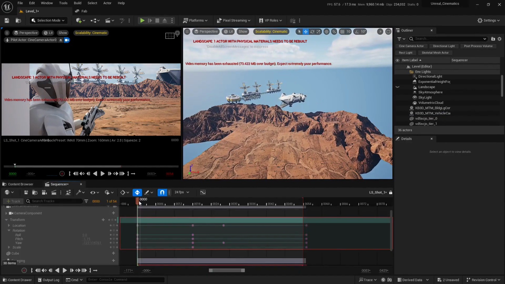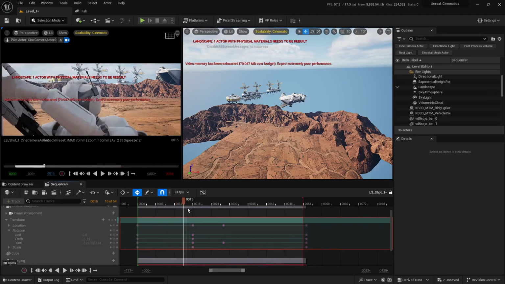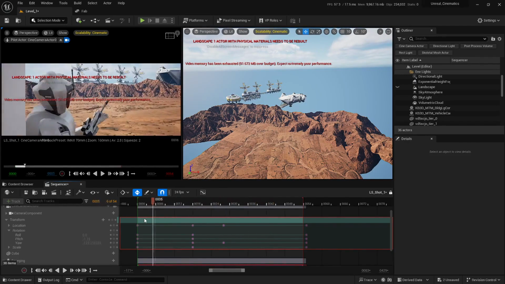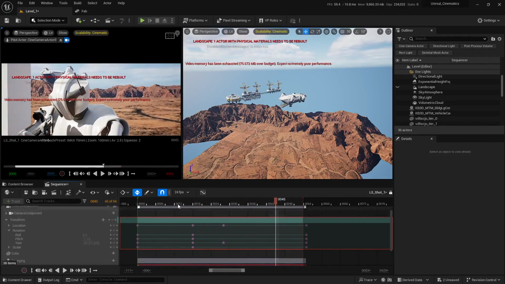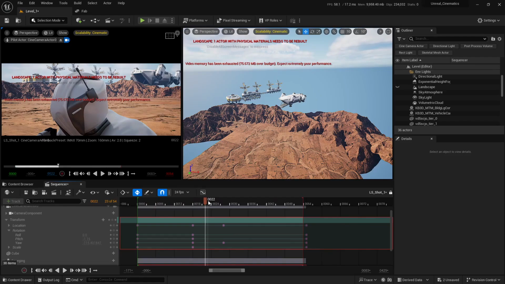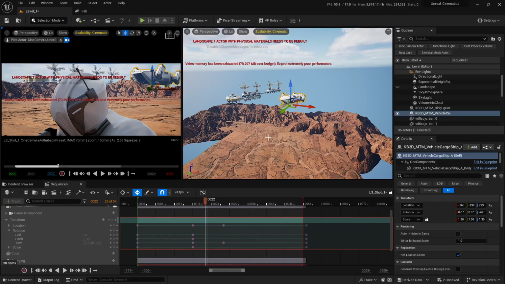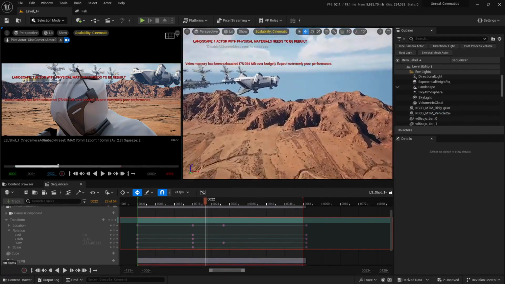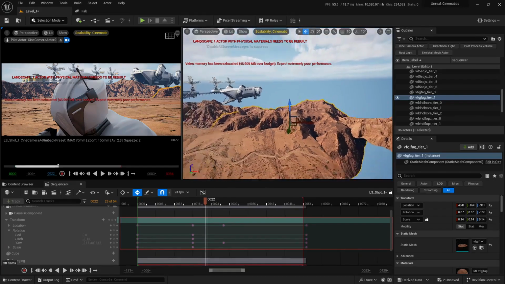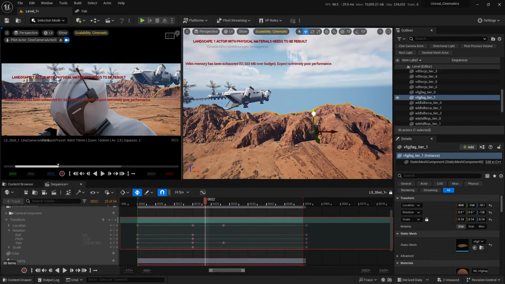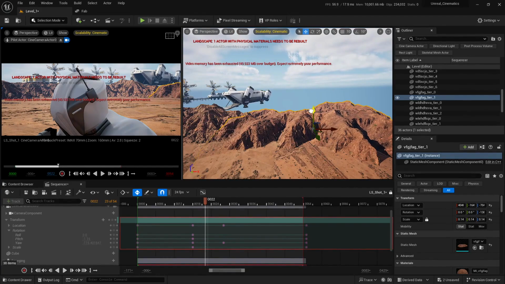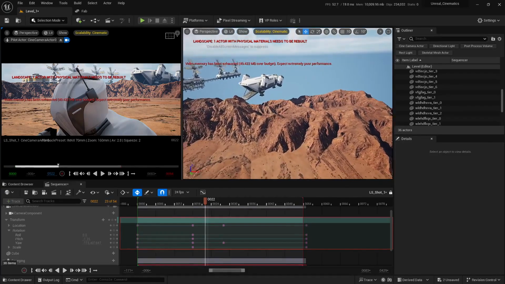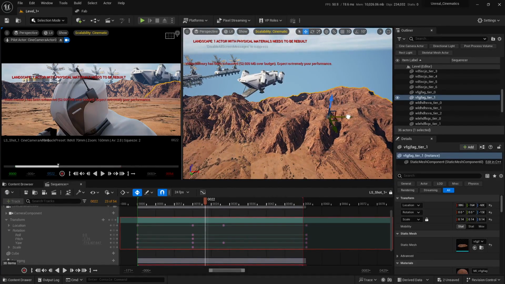Let's see how this thing looks like in our animation. I think I'm gonna select this mountain in here and move this thing up on Z, and place this thing just about there. There we go. Yeah, now it looks a lot better. We perhaps move this thing a little bit on X as well.